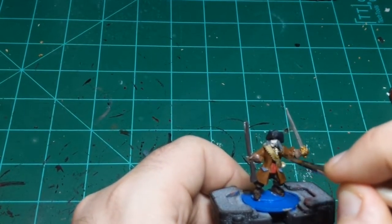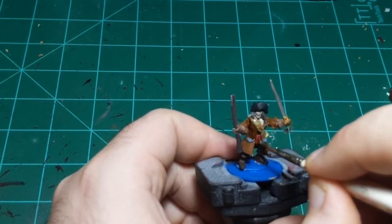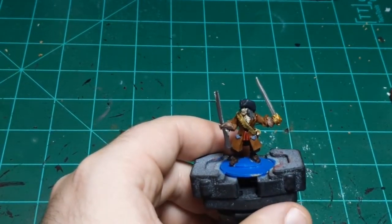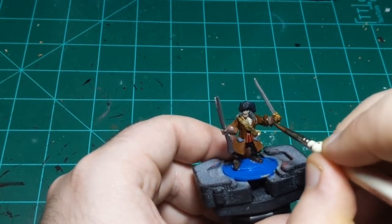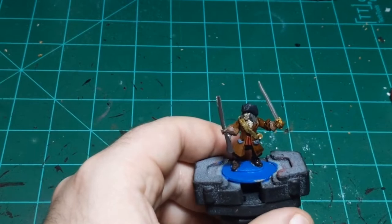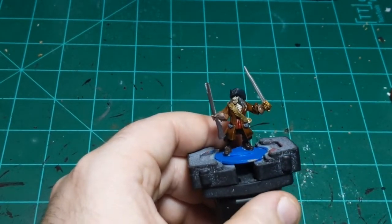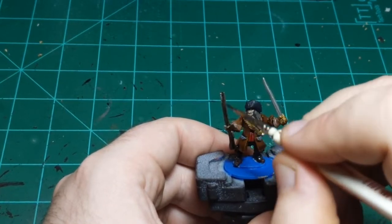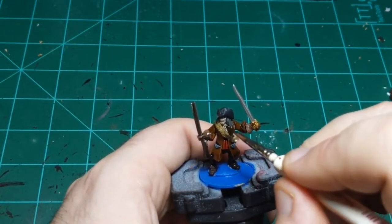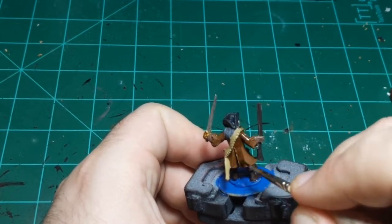All right, I'm just going to take this and put it everywhere. So here we go. Going to put it completely all over the model. We're going to see about the metallic part. We're definitely going to put it on the gold. I'm going to see what happens if I put it on the silver. I think I'm just going to put it on the silver, just so I can say it is truly everywhere. So yeah, just getting this all over everything here. Really looking good on the face, especially, helping that out quite a bit compared to where it was.